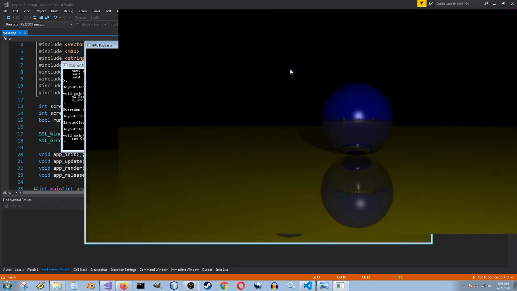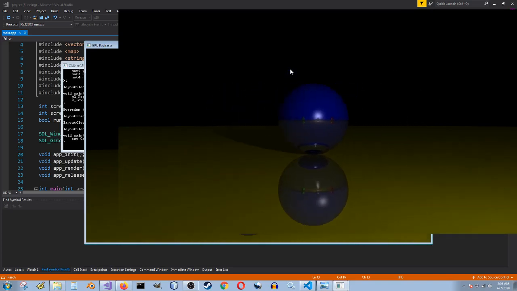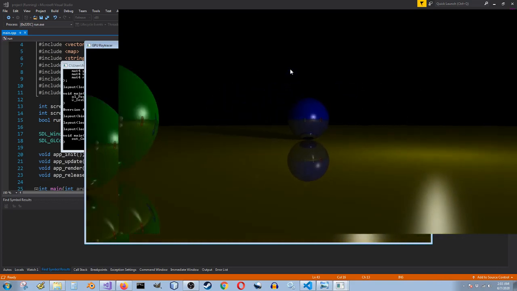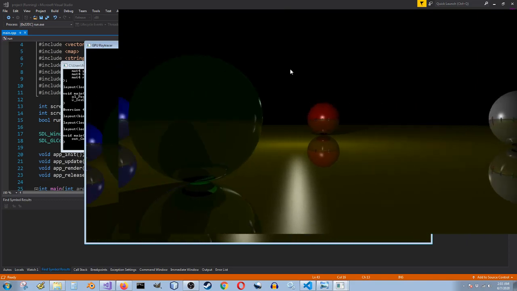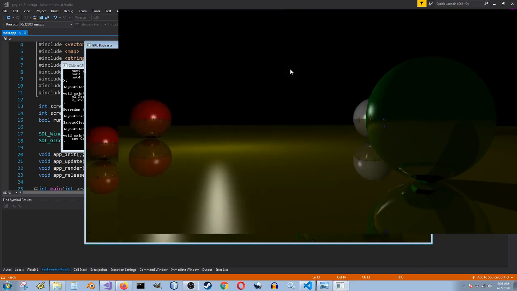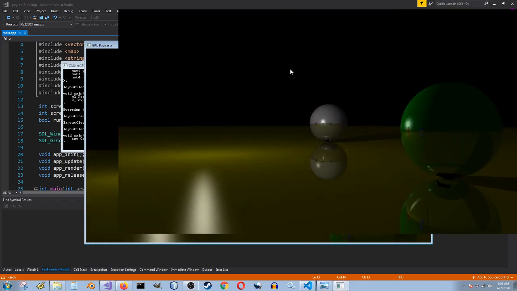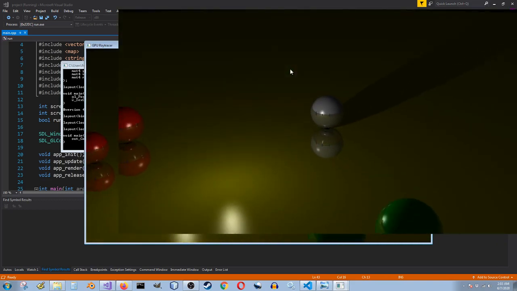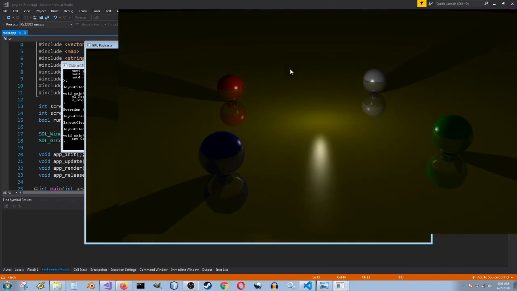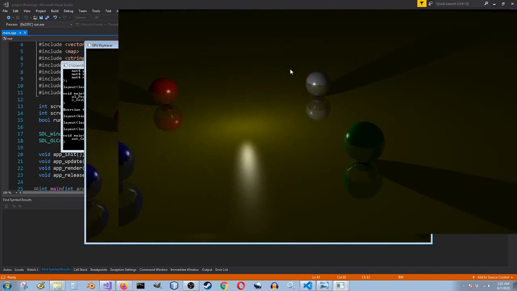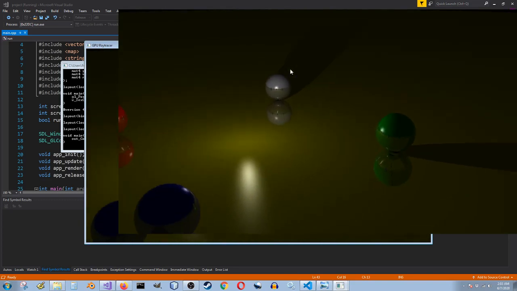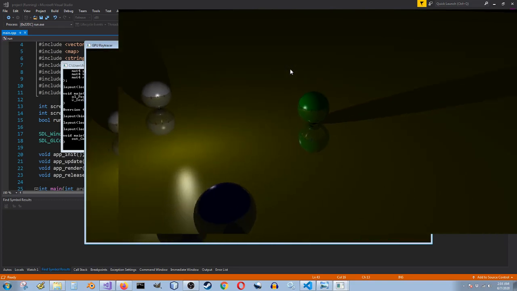Not bad. You can go up, look around the scene. Not bad at all.